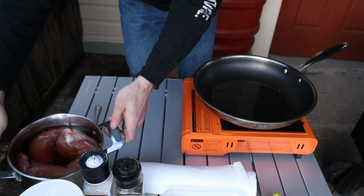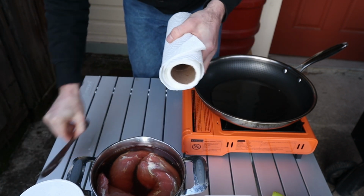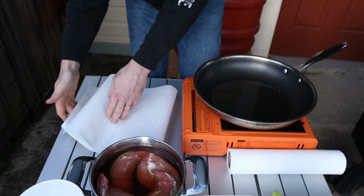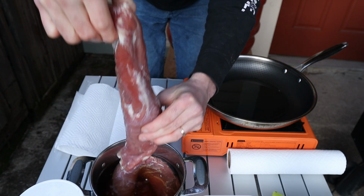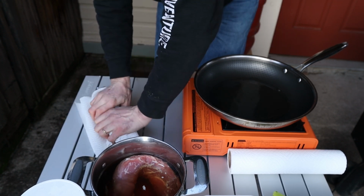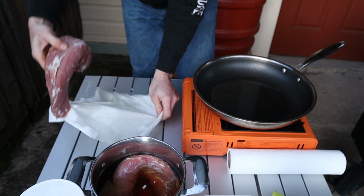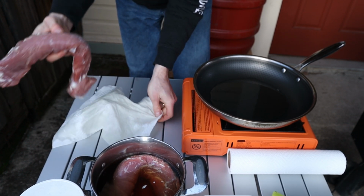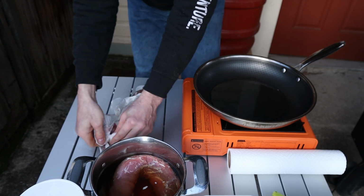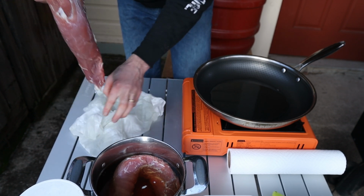Alright, so I've got our tenderloins here. What you're going to want to do is move this stuff out of the way here. We're going to take our tenderloins out. We're going to wrap it up in paper towels to dry them off really well. Get all the moisture out of it because we're going to stick it into this frying pan here that has clarified butter in it, or actually ghee. They're pretty similar, and it's going to pop really a lot if you put this in there while it still has moisture on it.